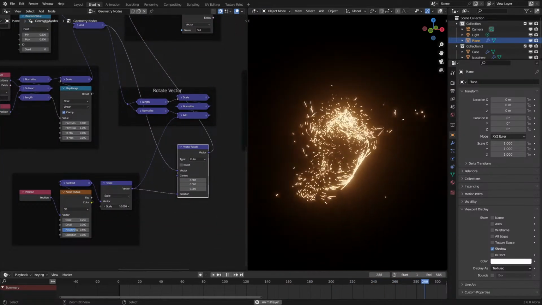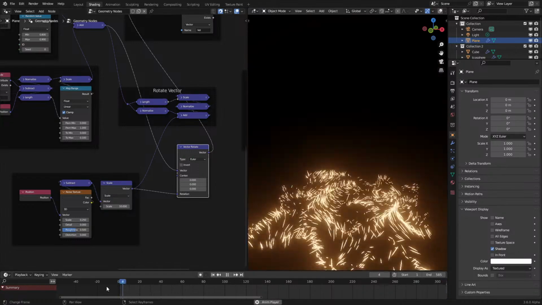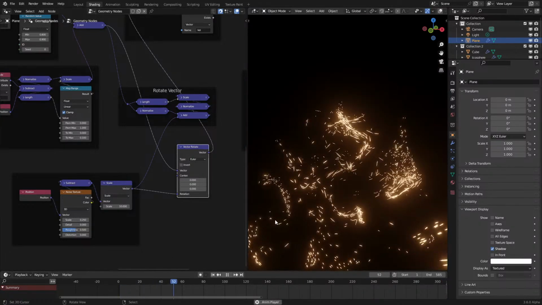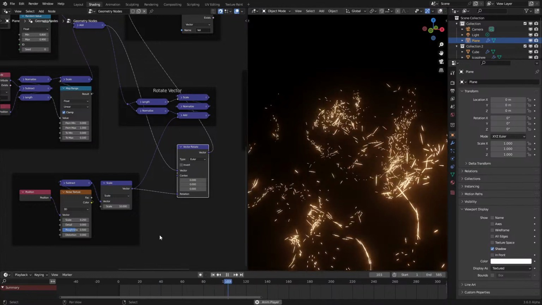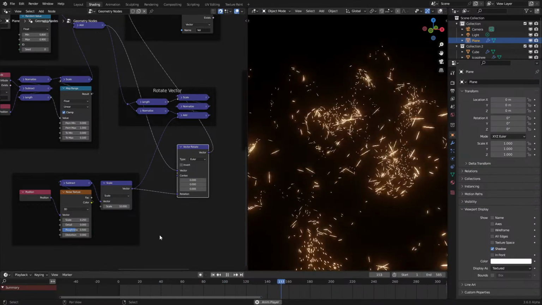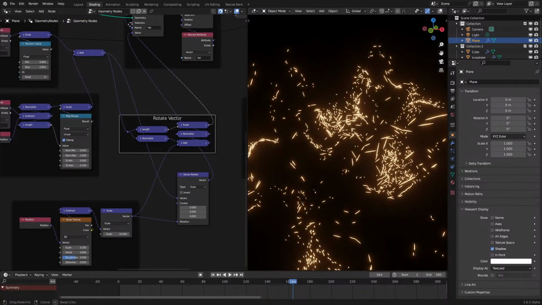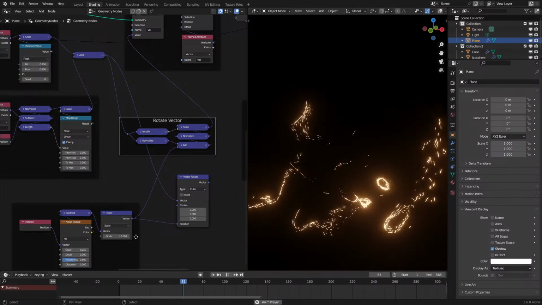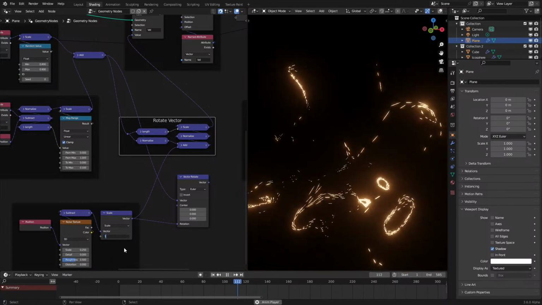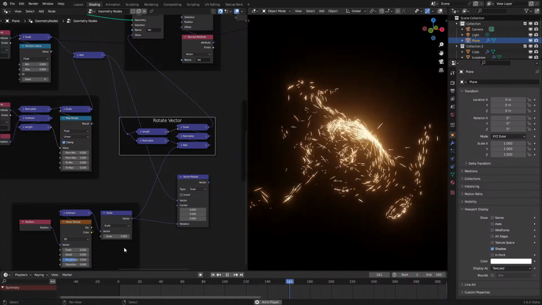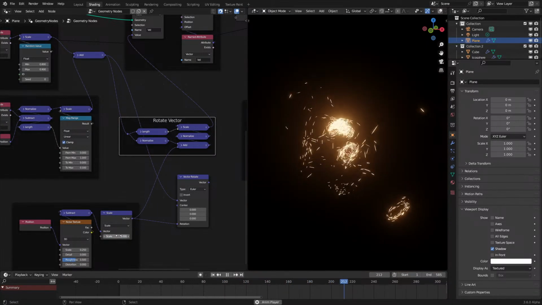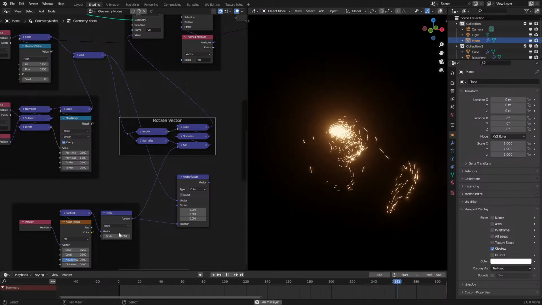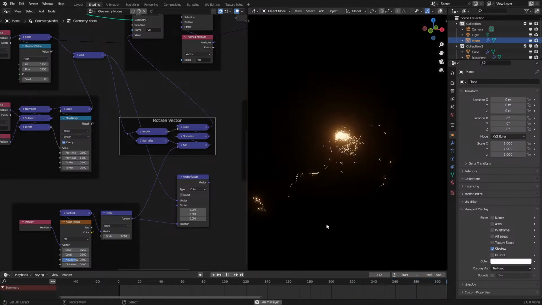But what happens here? Oh, wait a second. So this does give a prettier result. Huh. Orbits do happen, but not nearly as often.